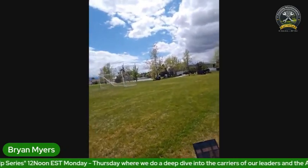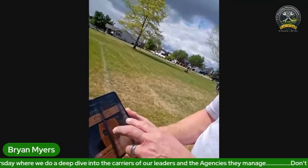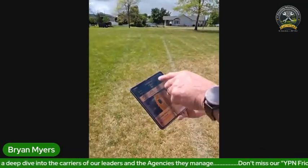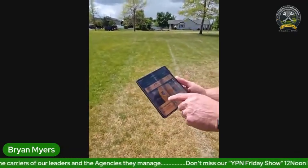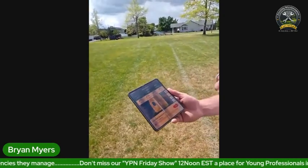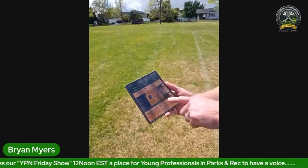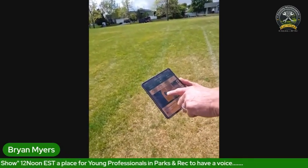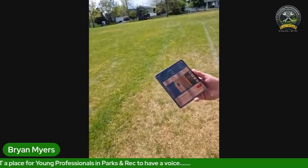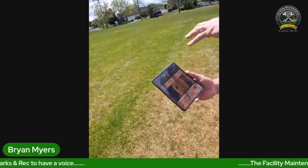I don't know if you can see that. This is the mowing pattern that it generated. Here's the exclusion zone of the goal right here. Okay. So it's going to tell us that it's 34 minutes and 46 seconds before it completes the project. It shows you the mowing pattern, and then once it's completed the mow, it will do 2 cleanup passes along the perimeter. So all the turnaround triangles will get cleaned up.